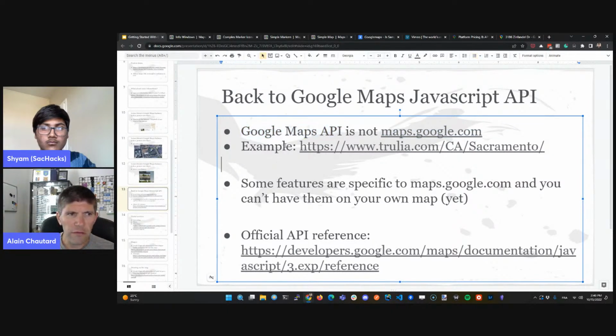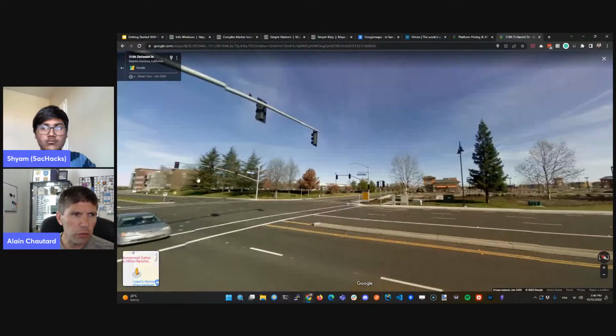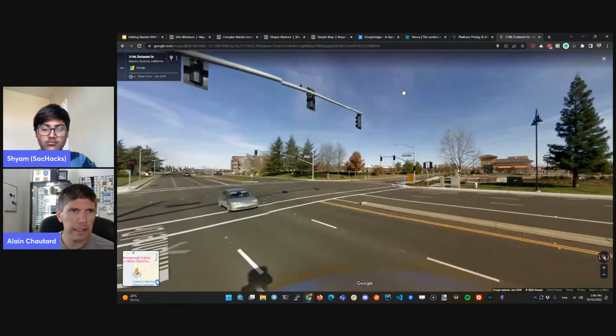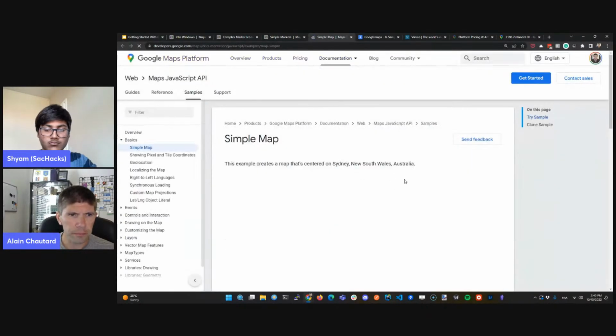What I mean by this is that some of the features we see on the regular Google Maps are not available yet in the Google Maps API. It's basically a subset of Google Maps.